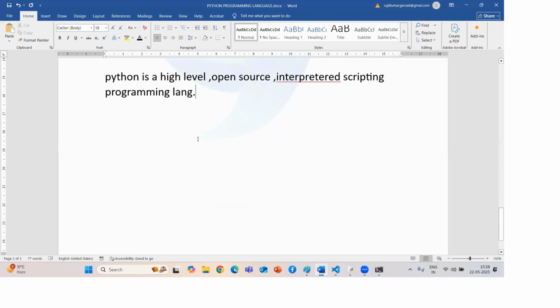Now, if somebody asks, if I'm learning Python, in which field can I use it? There are some different fields where we can use Python.